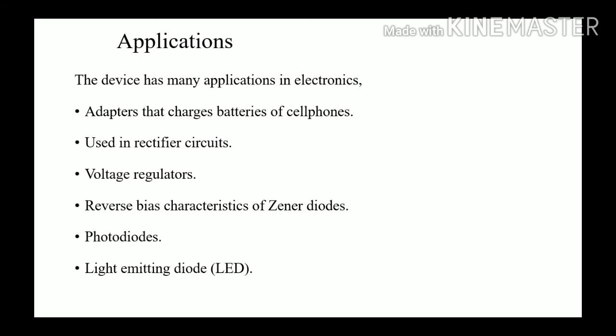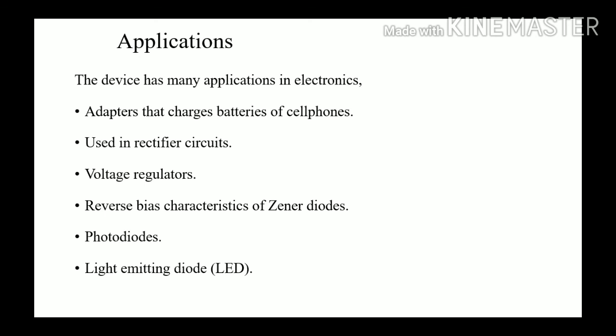Next, the voltage regulators. Voltage regulators are used to maintain a constant voltage at the output with the help of a feedback system. Mainly, Zener diodes are used as voltage regulators in electronic circuits. Zener diodes work under both forward bias and reverse bias conditions. But the reverse bias condition of Zener diodes is mostly used.